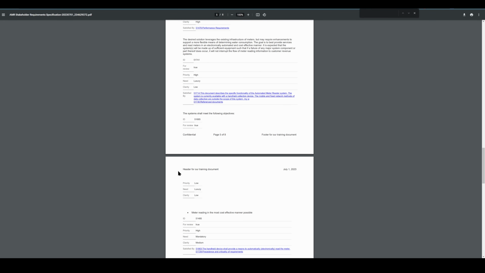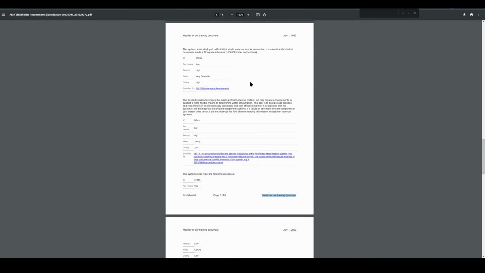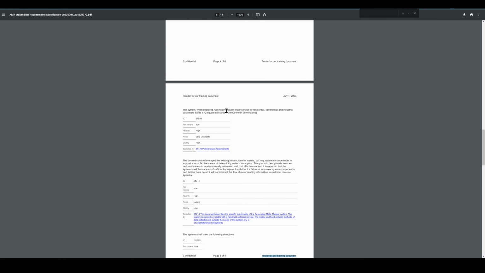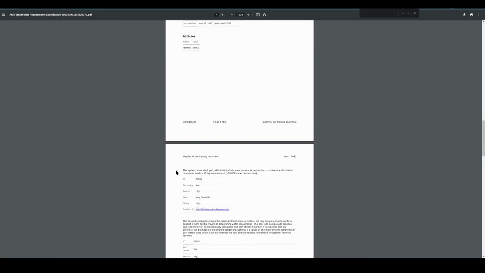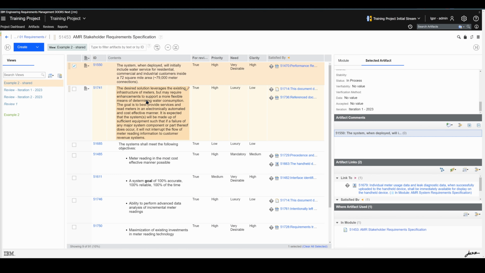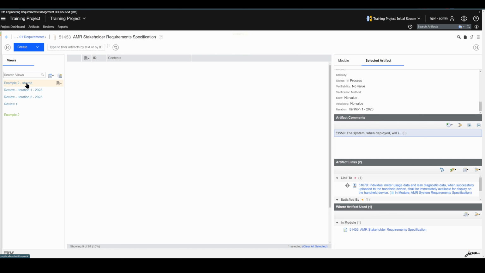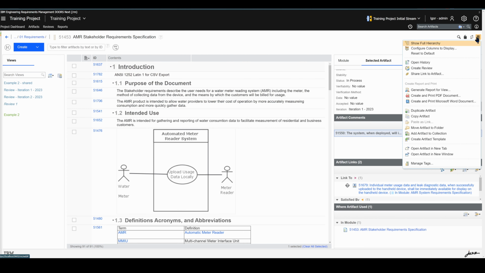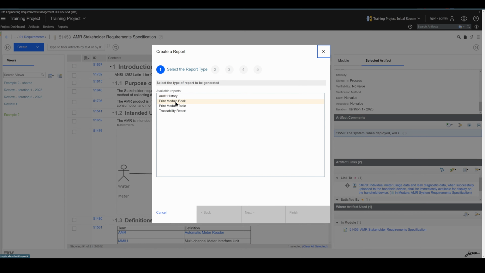You can also see our specific header and our specific footer. You see we have also date and time in our file name. And you need to be aware that this is just created from a view. This is not the entire module. You see, this is just a view because we are starting with the system when deployed. I can go back. But if I unselect this view, then you see the entire module looks a little differently. So those were two options. Those were generate report for a view, print module book, and print module table.